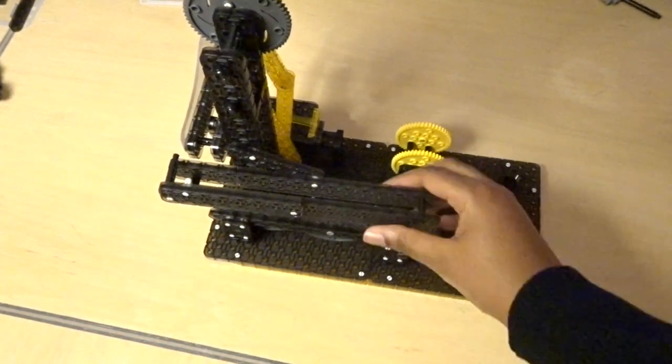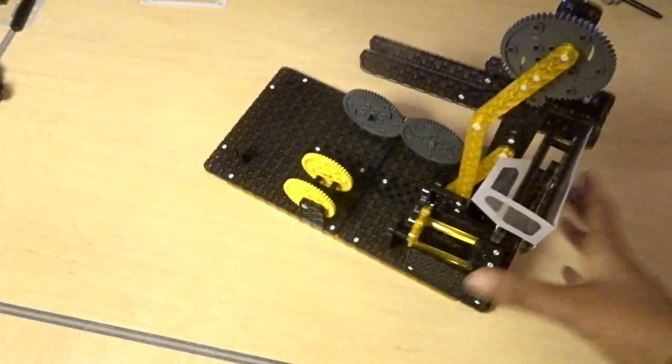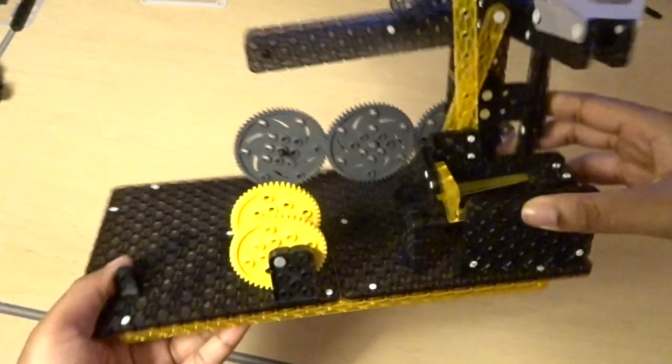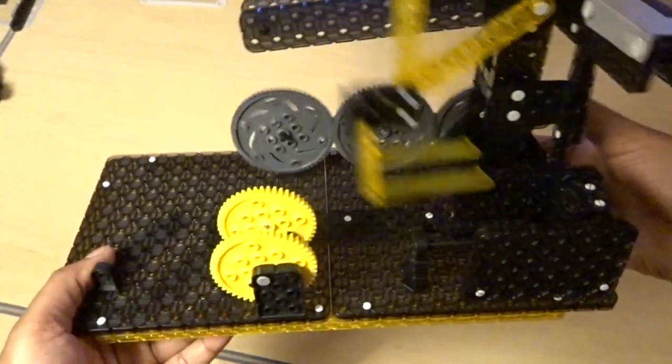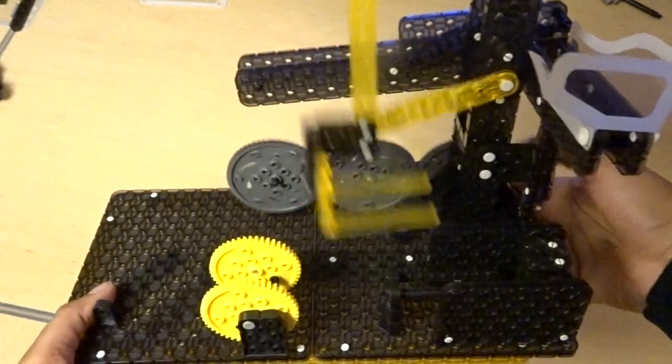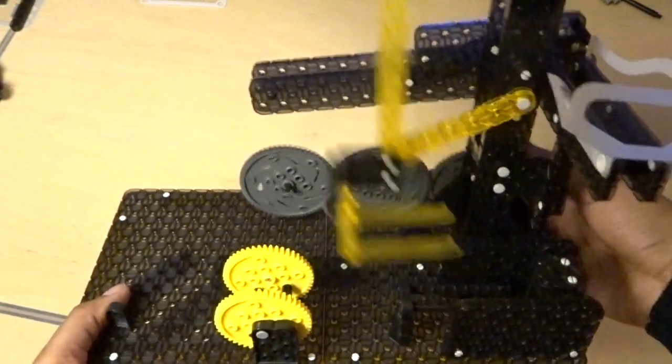Now, if you did it right, there should be 3. Here, let me rotate this around for you. If you know you did it right, there should be 3 large gears now attached, and when you spin, they should be able to make everything rotate really nice.